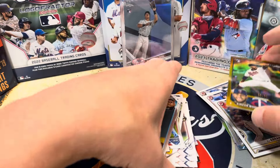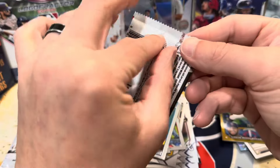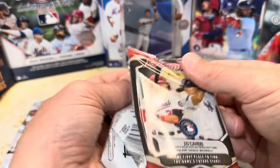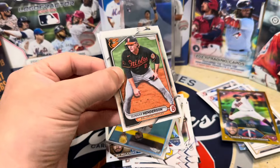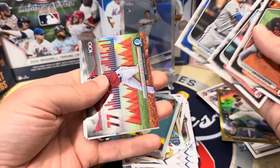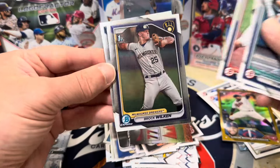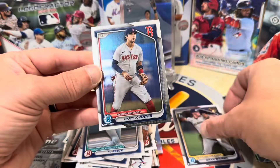Wow, this box has been pretty nice. Let's keep it going — two more packs to go. Aaron Judge Refractor to start us off, got the bonus pack. We've got Bowman 2024. Can we get a Bellen Cruz, can we get an auto? There are some sweet inserts — some anime ones, some cool stuff. We've got a Gunnar Henderson, Spencer Steer, and a Nick Loftin. Looks like we've got an insert — Top 100, Pete Crow-Armstrong. Brock Wilken — he's a great talent for the Brewers coming up in the system — and a Marcelo Mayer.